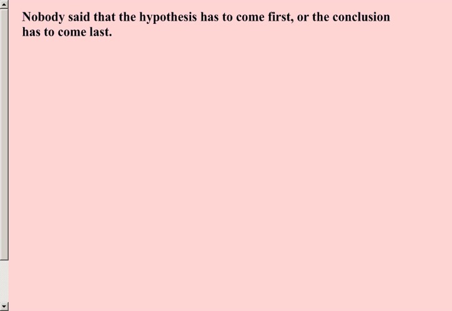Now, one thing that you cannot fall into the trap of is that nobody said that the hypothesis is always the first part of the sentence or the conclusion is the second part of the sentence. As you well know, the English language can be rearranged and reworded in a lot of different ways, which is what makes English such a difficult language for people to master if it is their second language that they are learning how to speak. Because there's a lot of different ways to say the same thing.